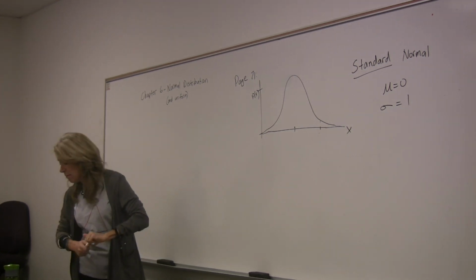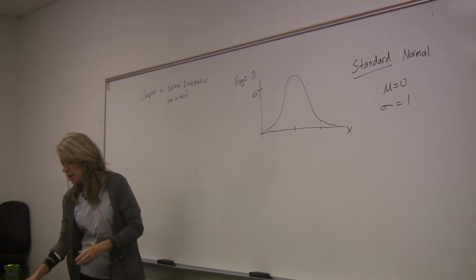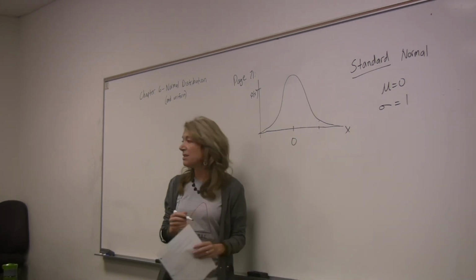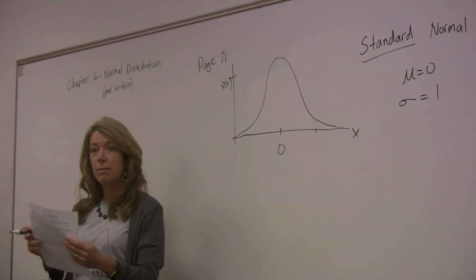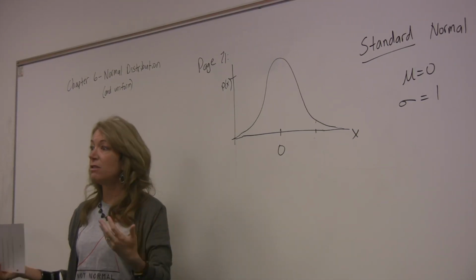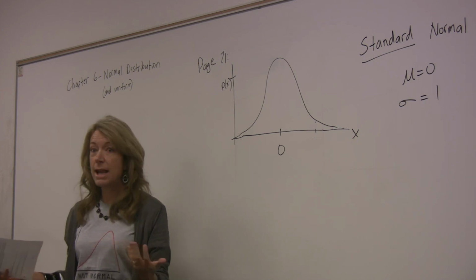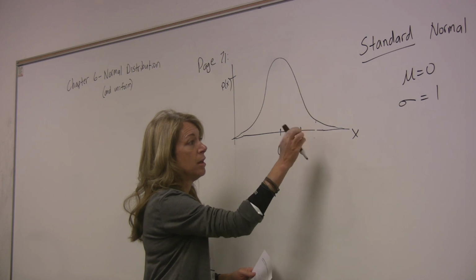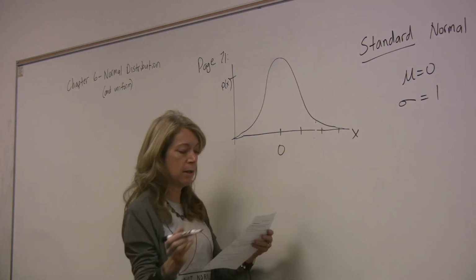Okay, now the mean is 0 and the standard deviation is 1, so look at the way I numbered it. I put the 0 in the middle, because the mean always goes in the middle. And then remember we've been counting by standard deviations to talk about what's significantly high or significantly low. That hasn't changed. So I'm going to add 1 standard deviation, and then another one, and then another one. Can I fit those on there?